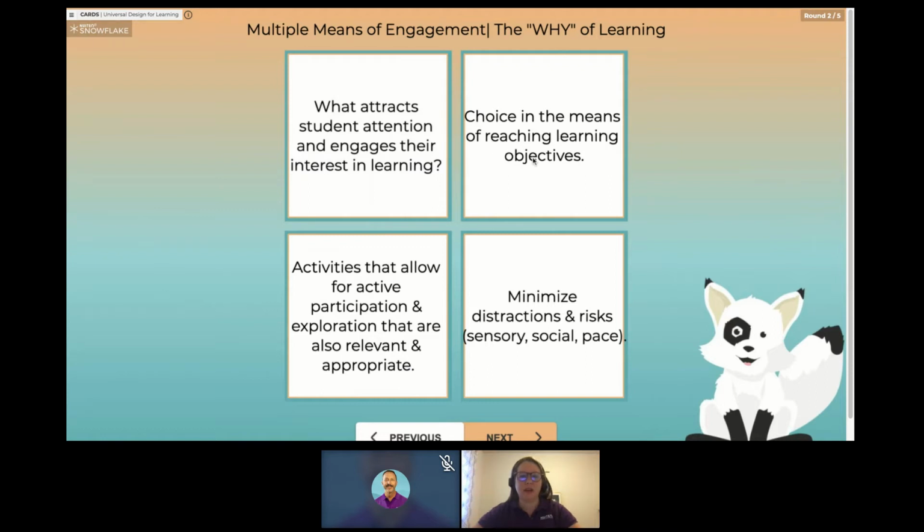So right now I have all of my text as small, being on just my MacBook, and since we're just viewing it all together, I didn't need to worry about my text being too big, since there wouldn't be anyone super far away. But being able to change text would be one feature that you can use to help with those sensory issues. Same with the contrast. I have my text darker than the background so that it's able to be seen. These are all features that we have in Snowflake and Snow.live. So as you're creating your lesson, you can take into consideration how to make those visuals appropriate for your students.